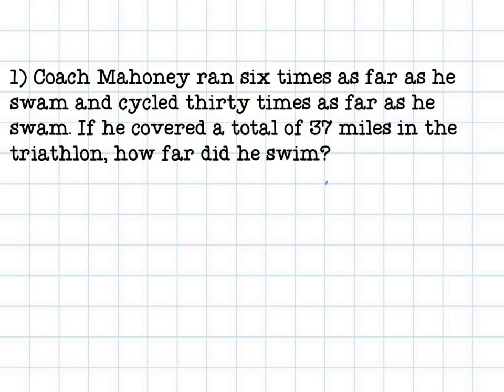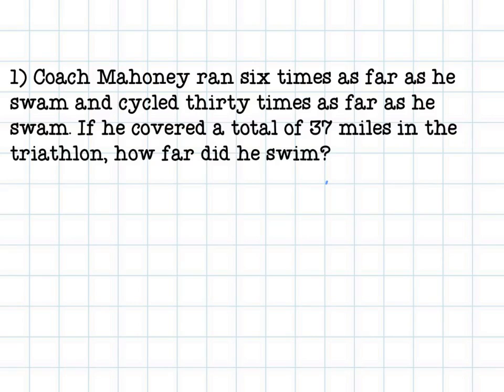Okay, here is the first problem that we are going to solve today. I would like you to please pause the video and copy it down, and then I will read it and we will go over it. Okay, Coach Mahoney ran 6 times as far as he swam and cycled 30 times as far as he swam. If he covered a total of 37 miles in the triathlon, how far did he swim?